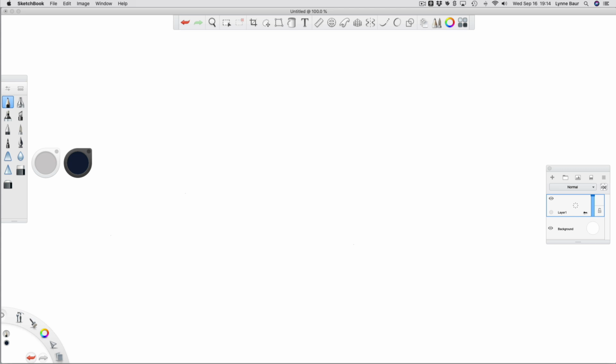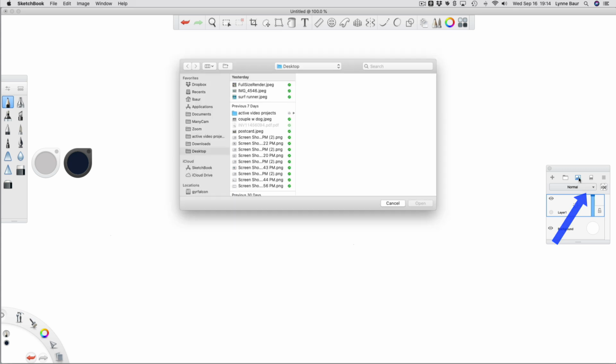So before we can start thinking about changes we might want to make to a painting, we need to bring in an image of one of our paintings that we're working on. So I'm going to go up to this little icon that looks like 2 mountains in a square, and you'll notice that if I hover over the tools in Sketchbook, it conveniently tells me what that tool does. So that's kind of nice if you get lost and you've forgotten what things do. Hover your mouse and it'll tell you what that tool does. So this is the Add Image button, so I'll click on that.